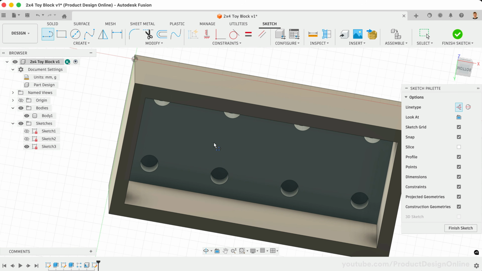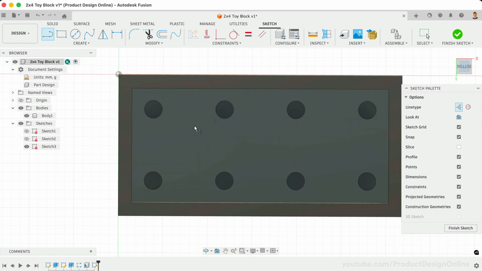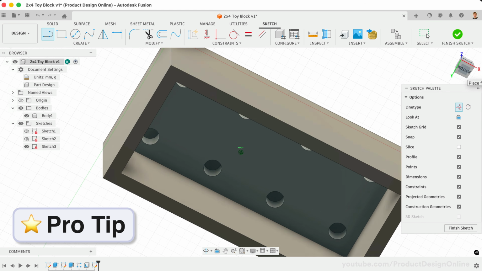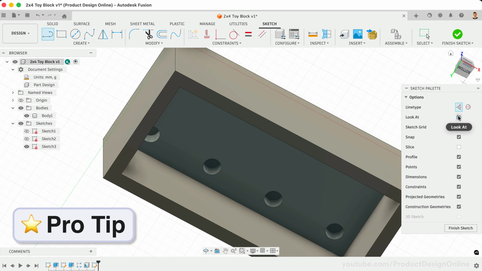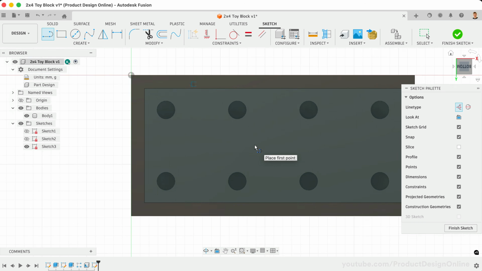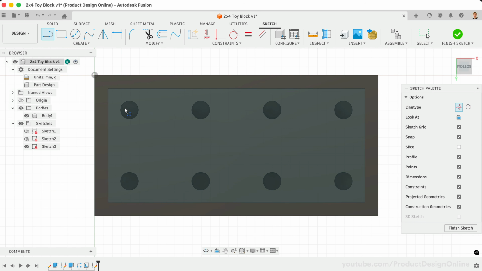Then, because we're looking at an orthographic straight-on view, you'll find we can reference some of the existing geometry. Referencing our model's geometry will not work if you view it from a perspective. You can always click Look At in the sketch palette to look directly at the sketch. To create this line, I'll move my mouse cursor over a recessed circle. A circle glyph will appear, allowing you to snap the cursor to the center of the circle. Draw the line across and click the center point of the opposite circle. Press Escape to clear the line command.